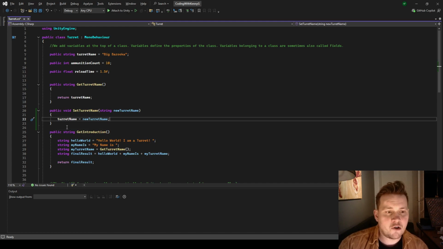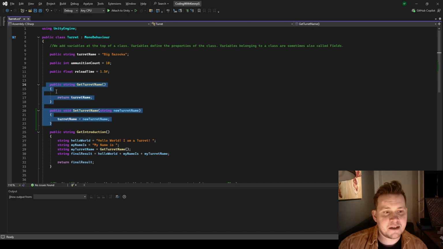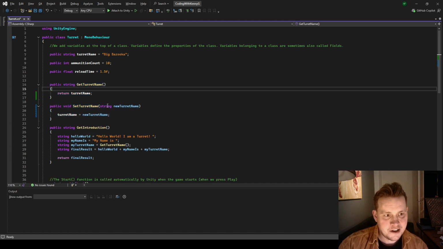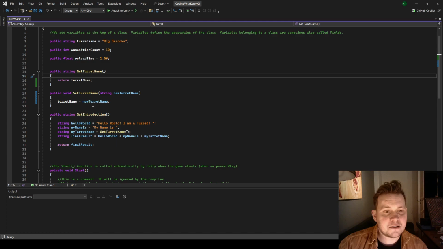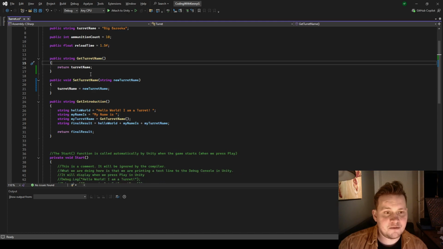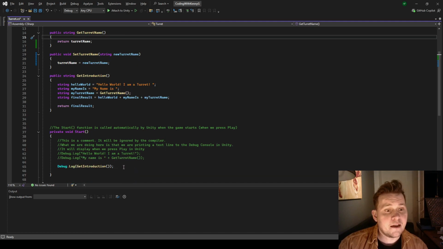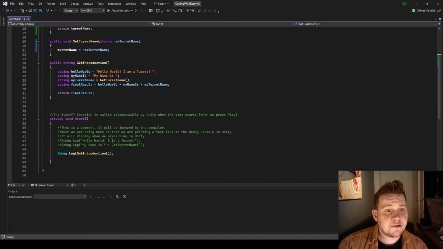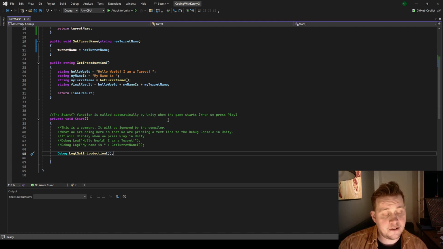This is kind of like a way to think about how variables can be modified. This is a more formal way of doing things where we are making functions for each of these things. But let me just create an example of actually using this function. So I'm going to scroll down to the start function here. And now programmatically, we are going to assign this turret a new name.